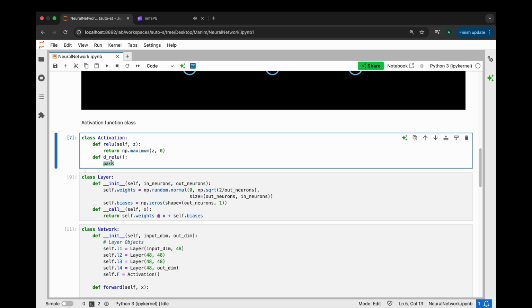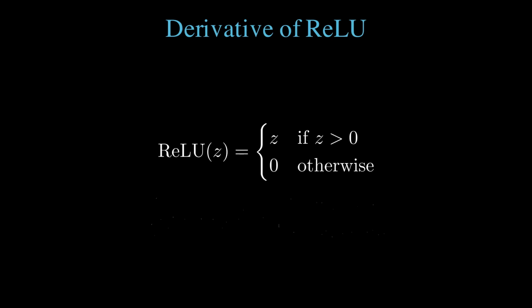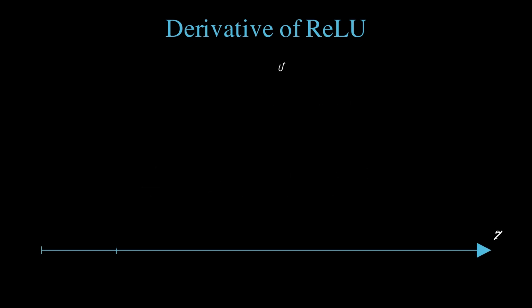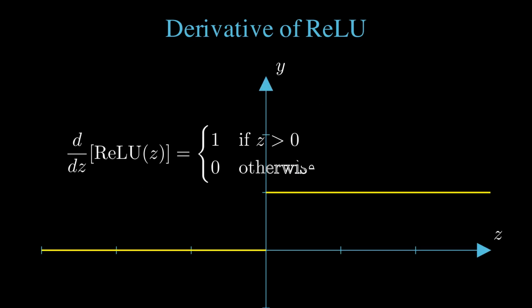Okay, let's dive into the code now. I will begin by making a function that is basically the derivative of our ReLU activation function. We need this derivative as it ends up popping up when we do our chain rule in backpropagation. The method itself is pretty straightforward to code. If our input is positive, then our derivative is 1. Otherwise, the derivative is 0. And this is due to the fact that the ReLU function is a piecewise function.